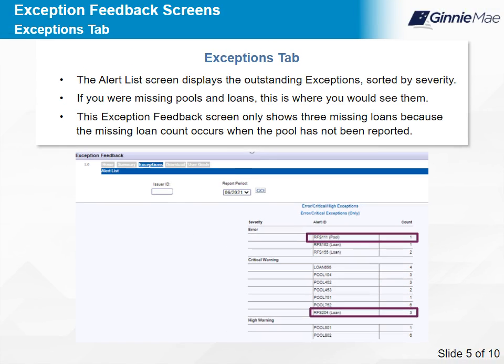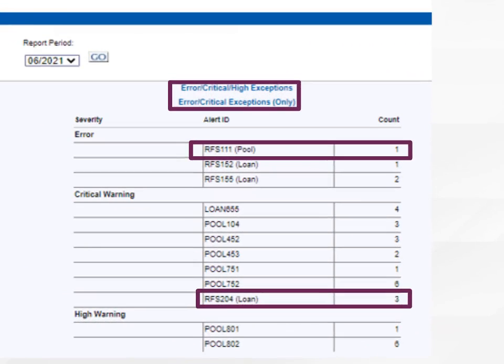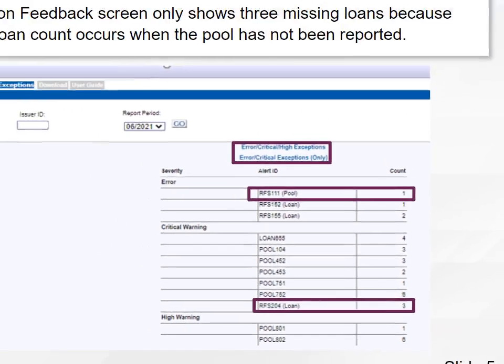Recall from the summary screen there were 4 loans missing. This exception feedback screen only shows 3 missing loans. This difference in the missing loan count occurs when the pool has not been reported. Once the pool is reported, the RFS 204 exception will generate. Also, this particular issuer has other outstanding exceptions which will still need to be addressed.